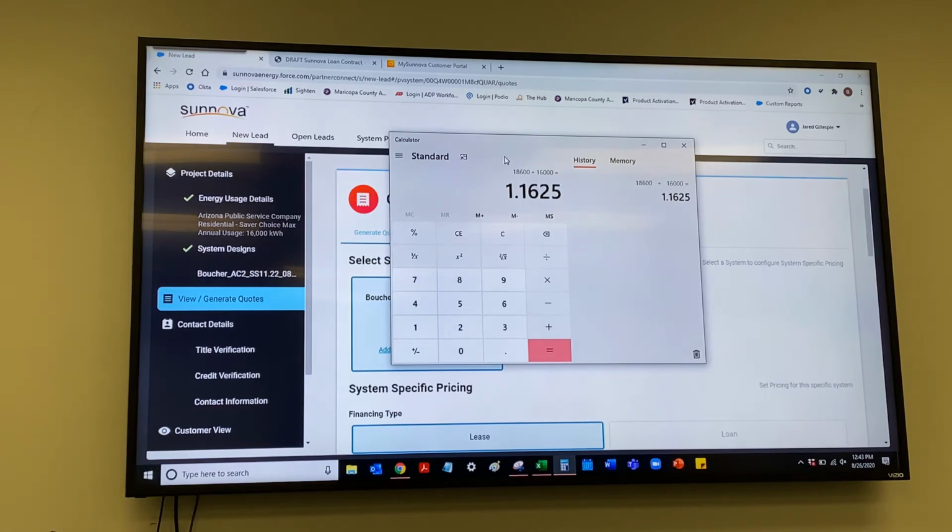Yes. You'll need two signatures if they're different people. Someone on title and someone who passes credit has to be on the contract, both of them. They can be the same person, or two separate people, but a person on title has to sign it and a person with passing credit. Because the person with passing credit is the guarantor of the account, right? So why wouldn't they just have to sign it? Because they're not on title.